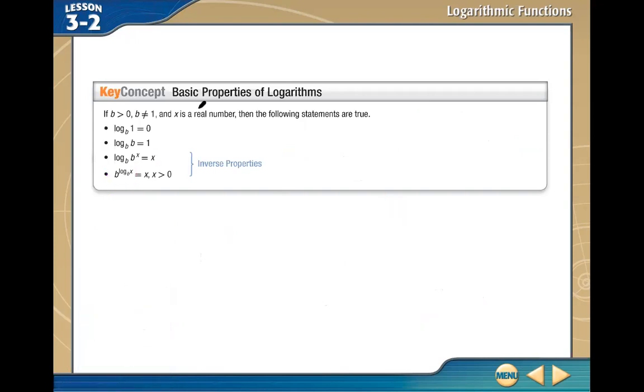So there are four important things from the beginning. The first one is logarithm of 1 to any base is 0. Logarithm of a number to that number, I mean the base and the number are the same, its result is 1. And log base b of b to the power of x, result is x. Base of logarithm and exponential number, base same, result is x.